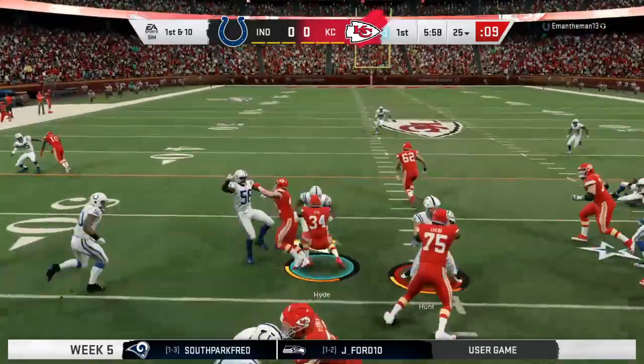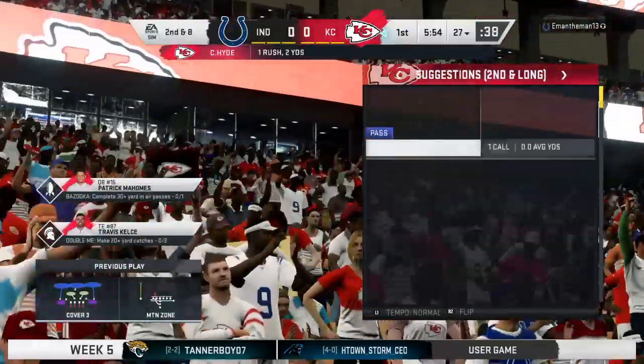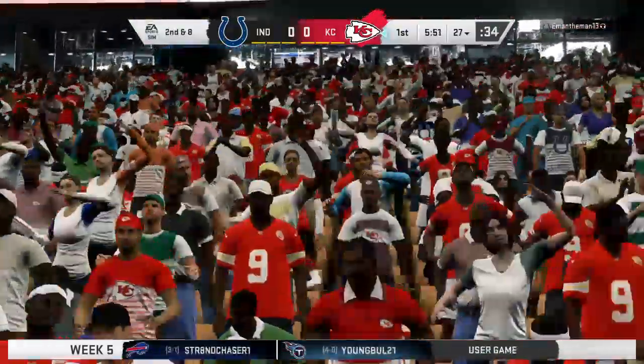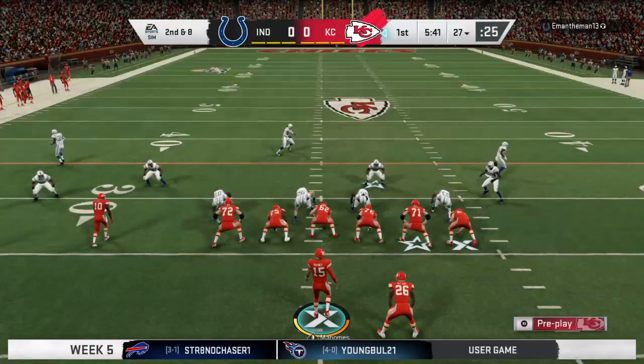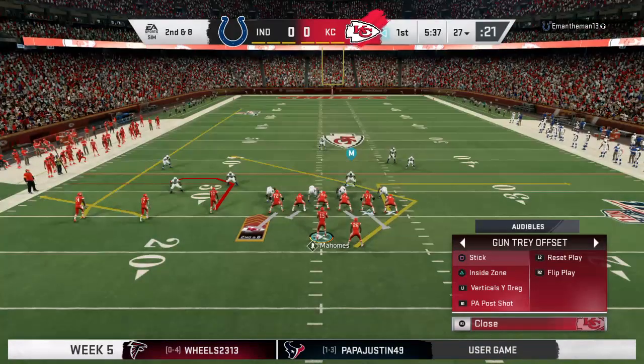Here's a guy on his 4th franchise in 2 years, Carlos Hyde. And he's upended after a gain of 2 out to the 27. 2 yards on the carry there. It'll be 2nd down. They'll break the huddle, come up on 2nd and 8 at the 27-yard line.